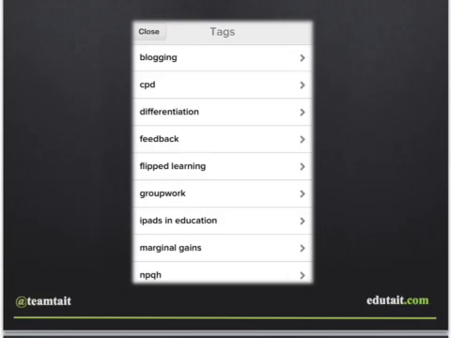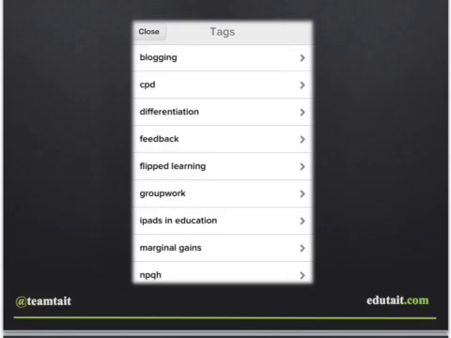So here we have all my tags. I can browse by tags, so I've got lots of different tags here that I've filed and organised all my online articles into Pocket. So it's not just a mass of articles. They've been tagged in certain areas, which makes it a lot easier to go back to months later.